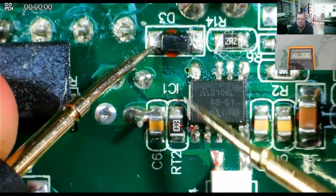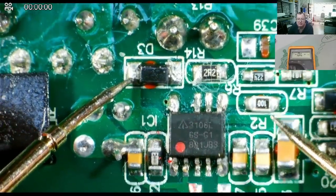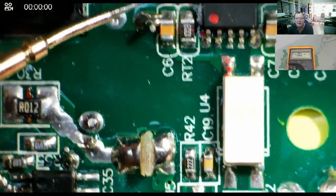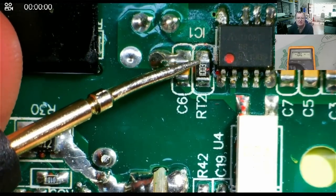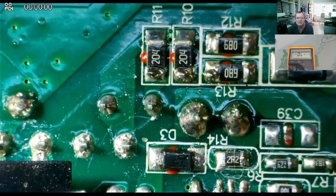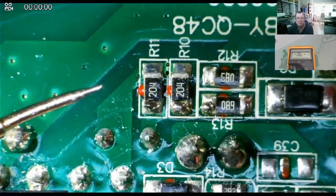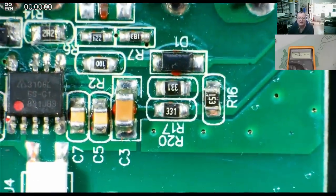It'll also go to one of these capacitors, which probably charges up to hold a voltage. Now, how does it start? Well, usually there's some high value resistor somewhere. That one's 100k, so that's 100 plus three zeros, but that's probably not high enough. I'd expect it to be higher than that. Maybe a number of them in series. Those are 200k, a couple of them. So there could be some high value resistors here.